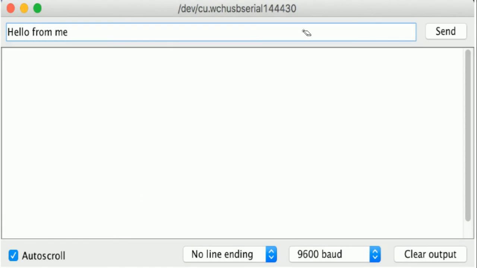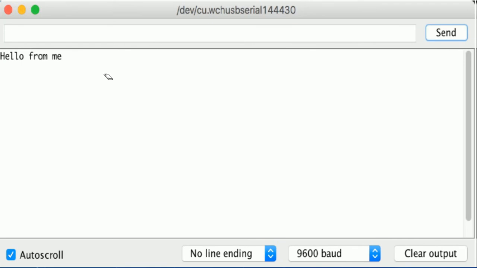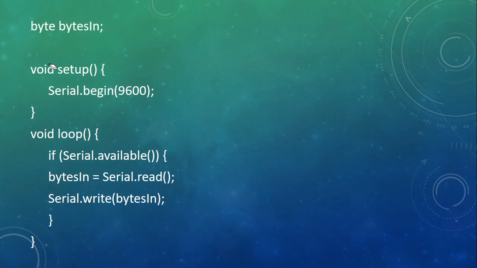Okay, we have an example here. If we're going to type in the input section, for example, hello from me, actually you can put anything, even in our own Tagalog language, you can do it. And once you press send, it will be reflected in the output section. So how are we going to do it? This is the code. As I've said, can we do it even without the code? No, as I've said in the previous slides, you can only do the getting of the user input and then appearing it in the output section with code.